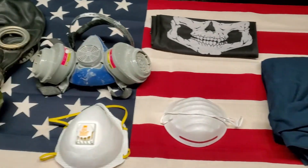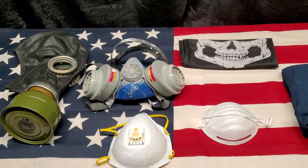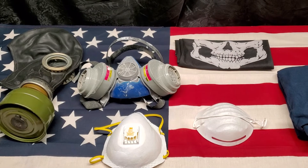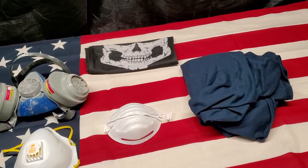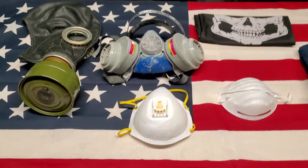Another thing you can do too: if you're going down an aisle in a store and there's one person in that aisle and they look sick or they're coughing, turn around and go the other way. But if you happen to be going down an aisle with somebody, just hold your breath as you pass them. You can't breathe in coronavirus if you're not breathing. So hold your breath as you pass people in stores. Stay away from them. But if you're looking for a mask, these are your options.